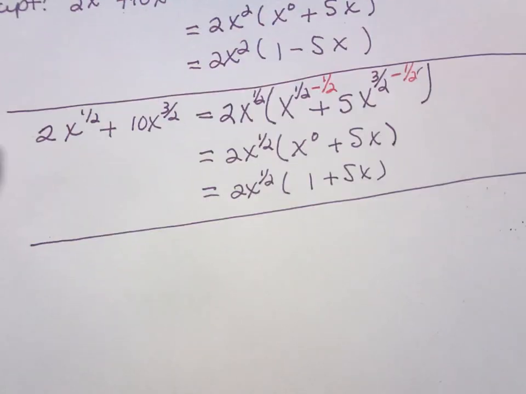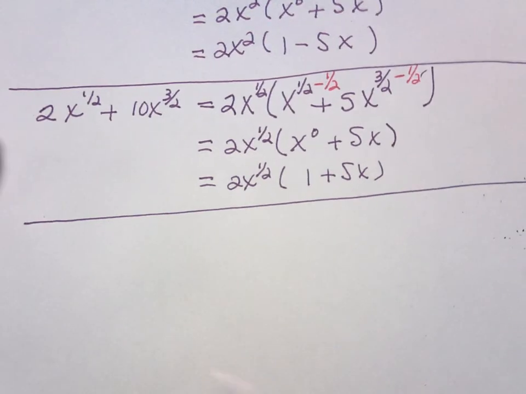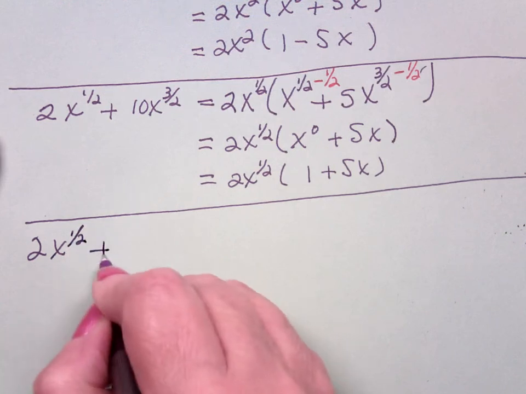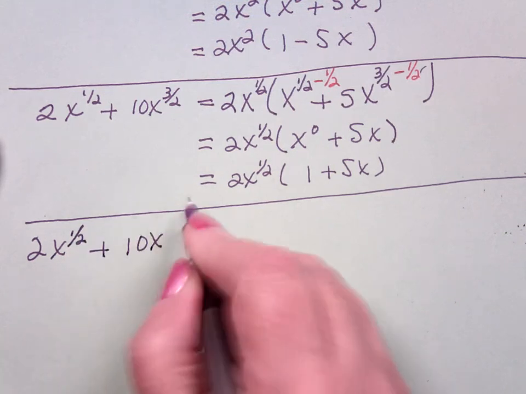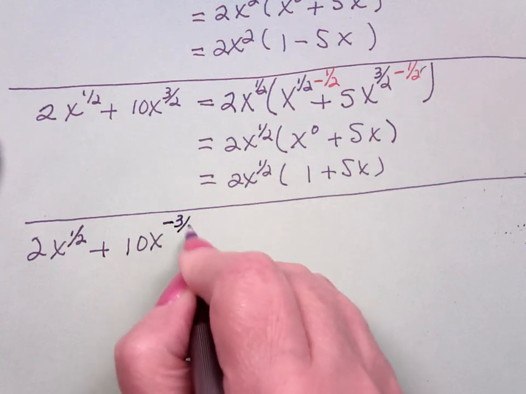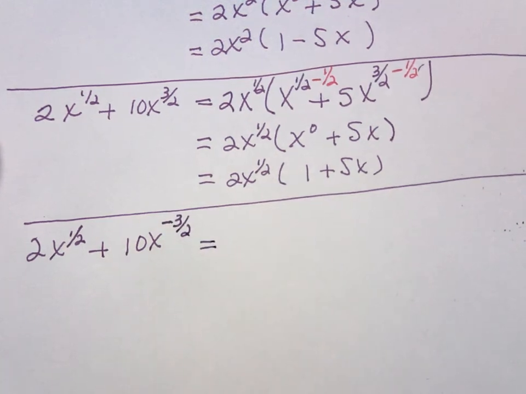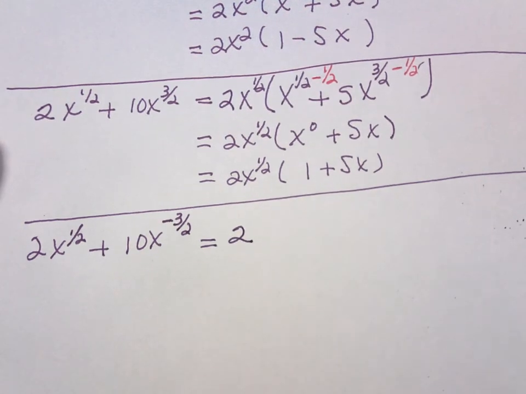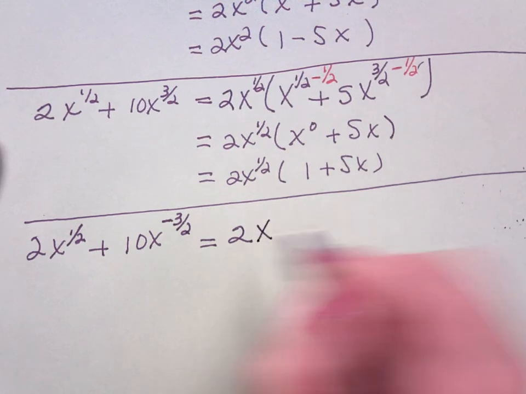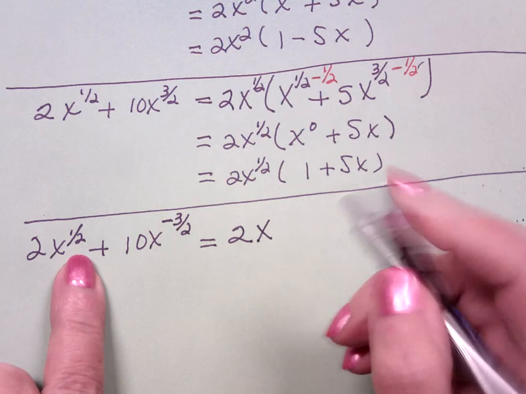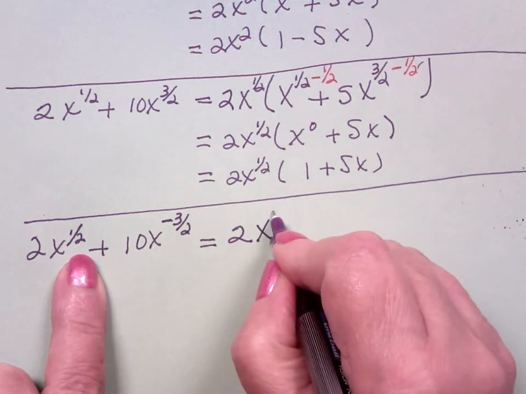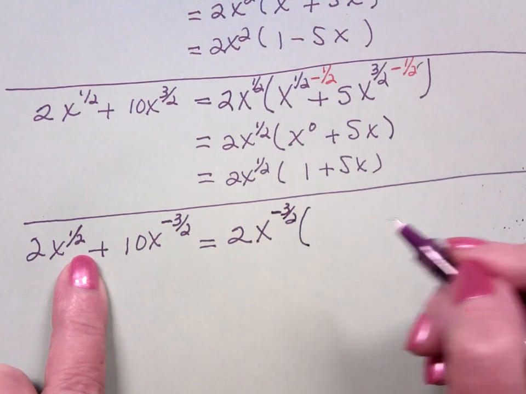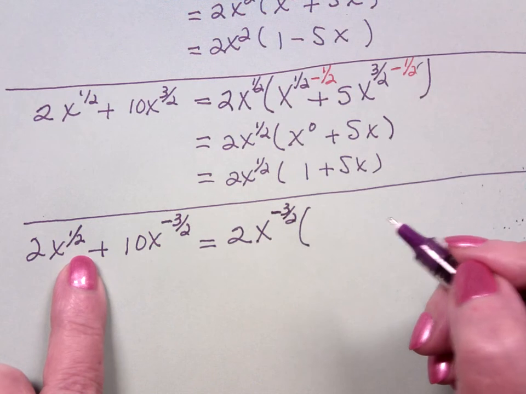Now I'm just going to make an itty bitty little change. So 2x to the 1/2, that looks the same. But instead of having an x to the positive 3/2, I'm going to make it an x to the negative 3/2. Now how's that going to change things? Well, numerically it's not going to change, because I still have a greatest common factor of 2. I still have the greatest common factor of x, but the smaller power between the 1/2 and the negative 3/2 is negative 3/2. You always remove the smallest power, because that's the smallest number of x's that you have.